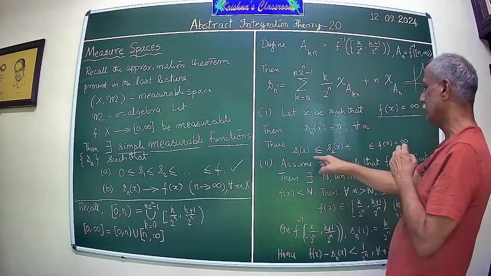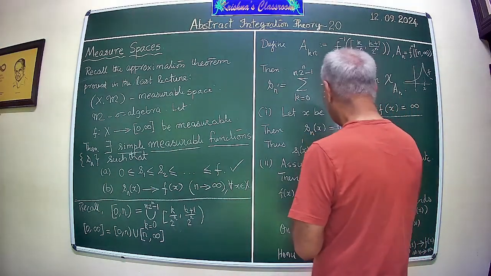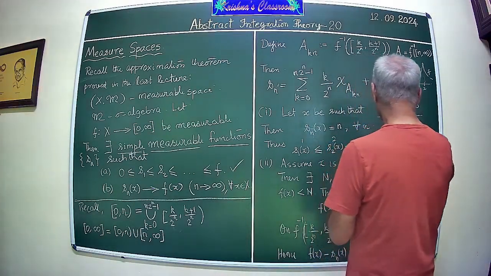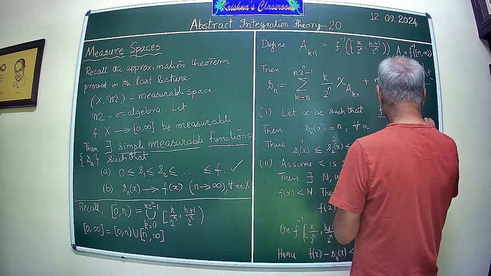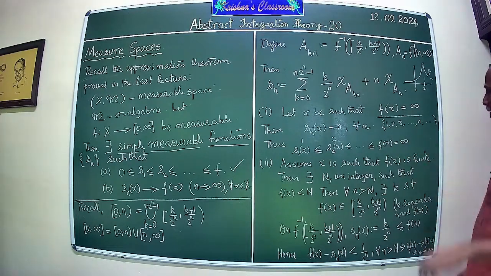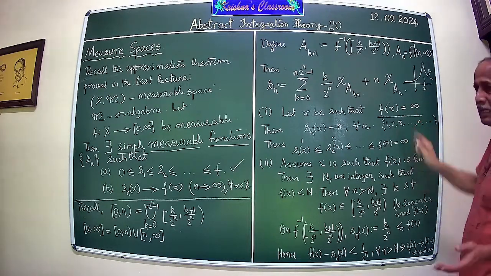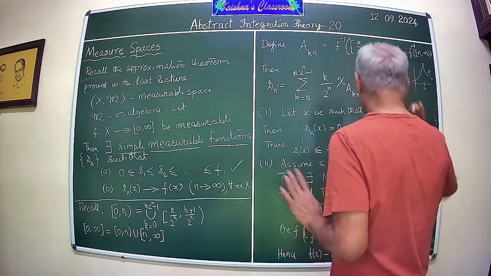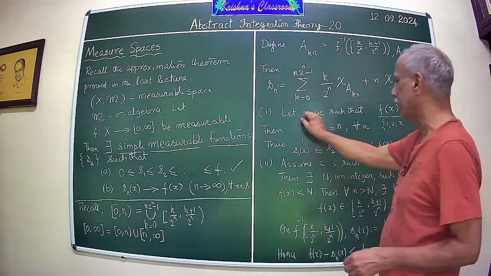And you see that this sequence turns out to be 1, 2, etc. So 1, 2, this is the sequence. Now this sequence actually, as n tends to infinity, diverges to plus infinity, or we shall say, in this case, converges to plus infinity. So that point has been taken care of.